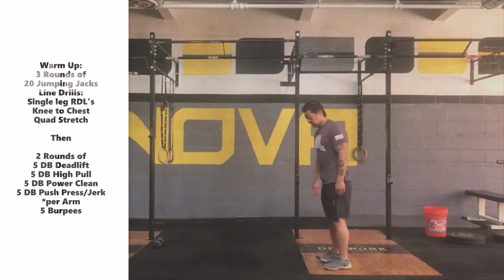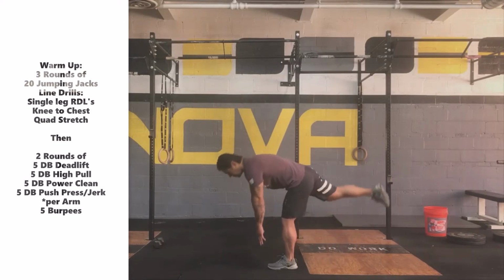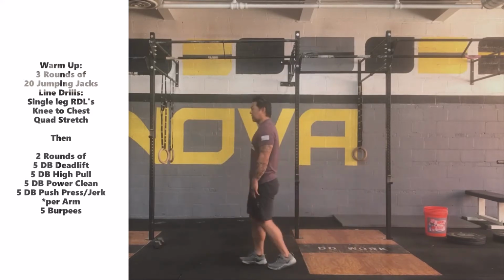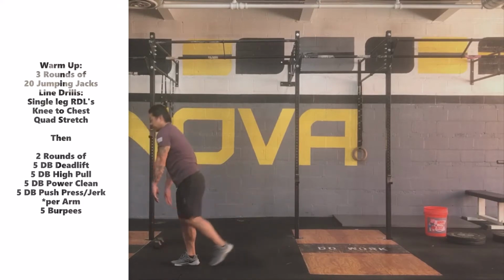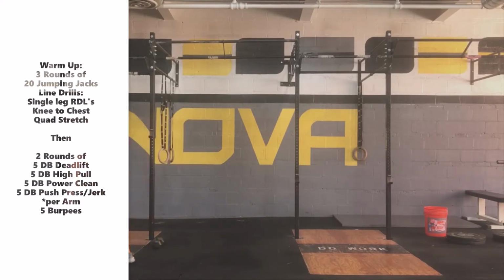So the single leg RDL, all we're going to be doing is hinging forward, reaching down for that toe, coming up nice and easy, alternating legs, taking that leg back, reaching down with both hands towards the ground, and making sure that we're hinging on that hip, stretching out that hamstring and glute.